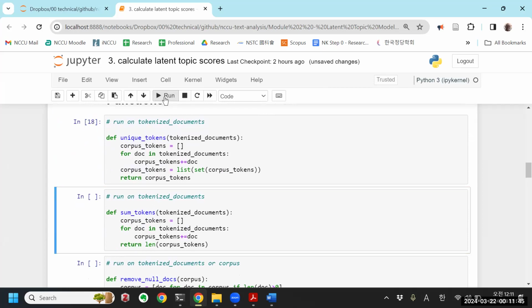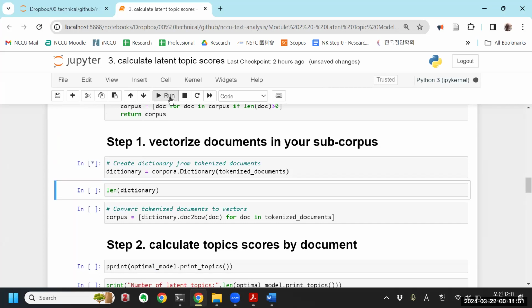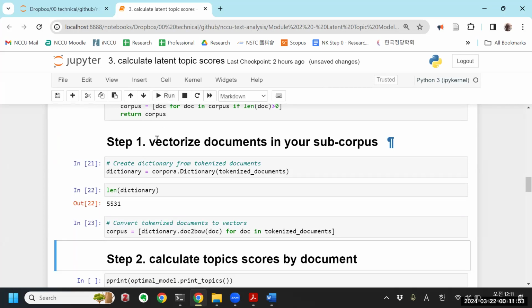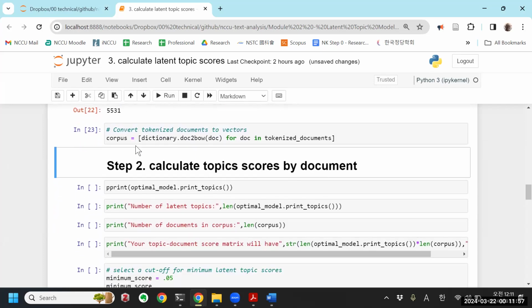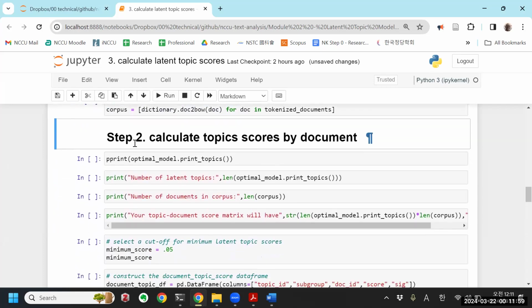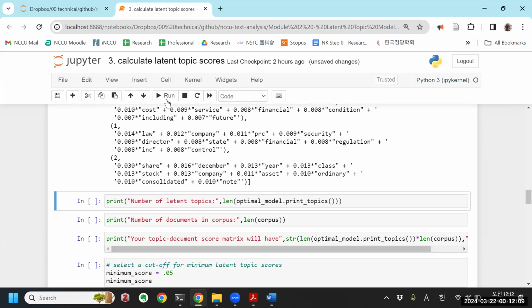So here are some functions that I'm just saving. Okay, so I need to vectorize my corpus on the Liato tokens, and I've done that. And now, just a reminder from the LDA model, these are the 3 latent topics with all of their loadings.